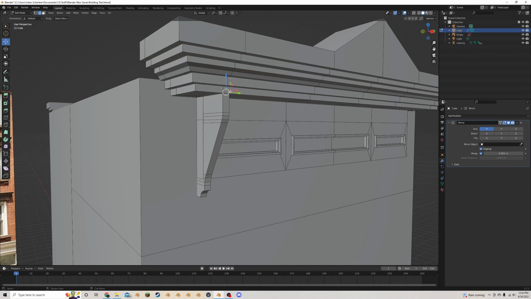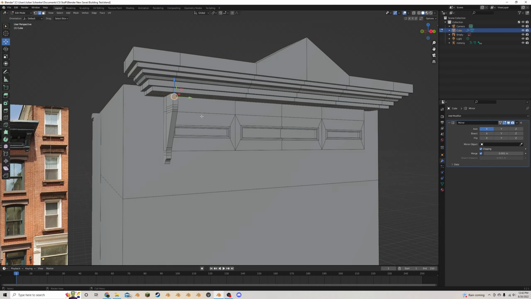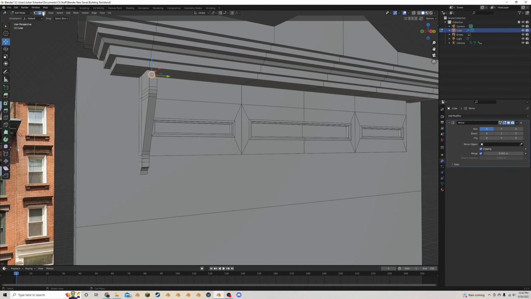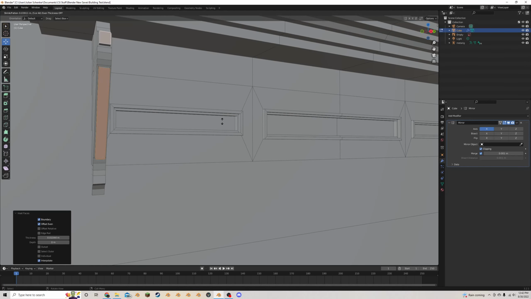If you really want to get in, you can take this one, make that be a cutaway too. Something like that, just something to think about. And then you can go in and add all sorts of details that you want to these pieces here. You can inset them, extrude them out a little bit, inset them, extrude them in, inset, extrude in.